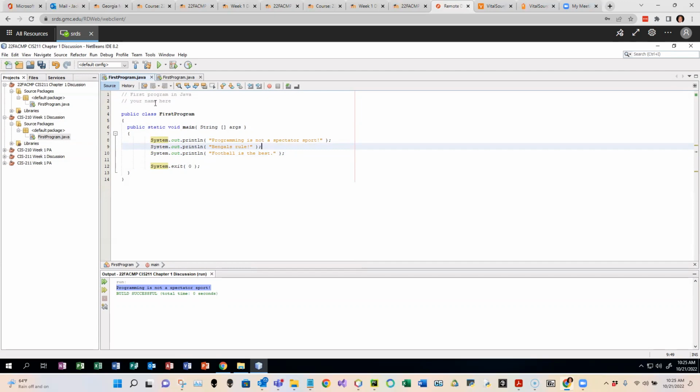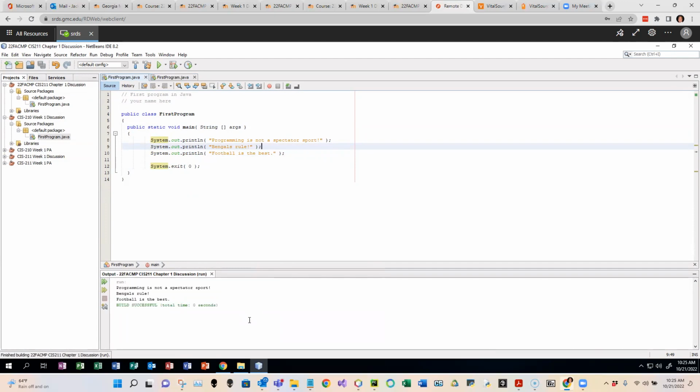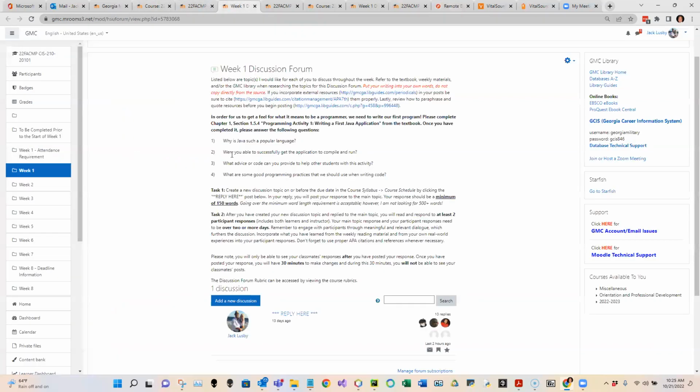So I modified this program. I don't see any syntax errors. I should be able to right click, say run file, and lo and behold, we see all of this wonderful data. So that is basically what they wanted you to do for programming activity 1, and go through that and answer in the discussion these 4 questions once you're done playing there.